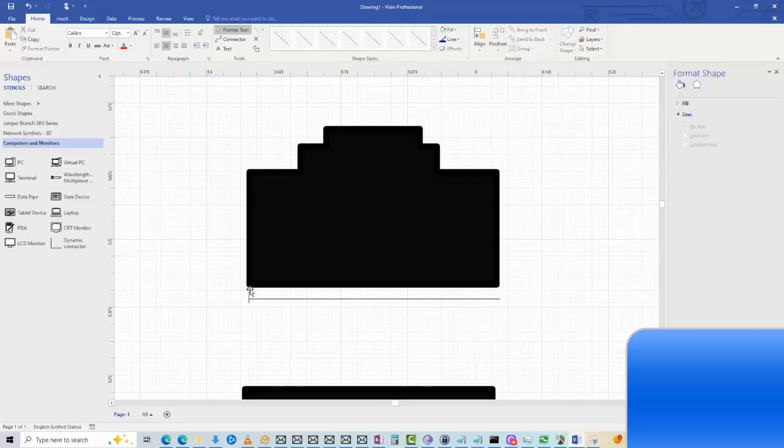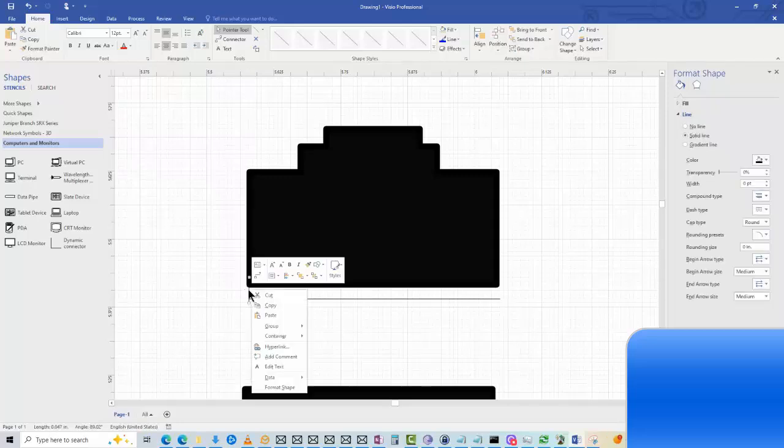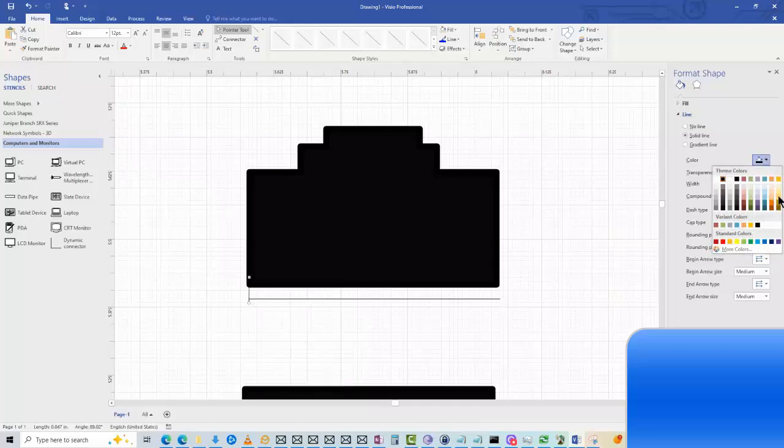I'm going to change this color to gold or orange here. I am going to move this up, move it over, hold the control key to copy, and move it into place.